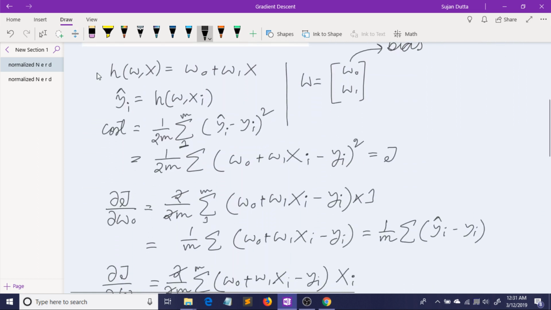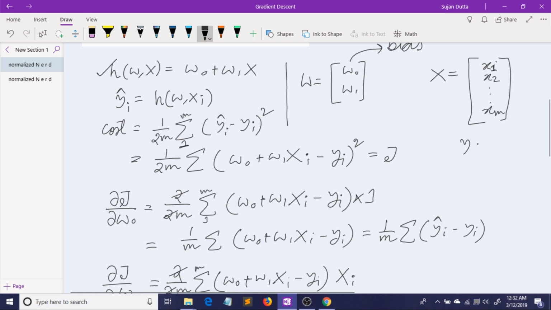This is our hypothesis that we have just seen, and this yi cap denotes our predicted value at xi. Well, this x is, by the way, our data points. Okay, so this is an array, a vector where x1, x2, and as we have m points, we are going to have this many.